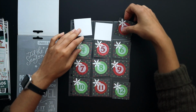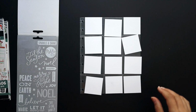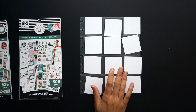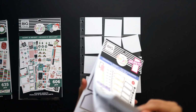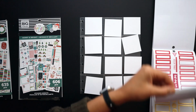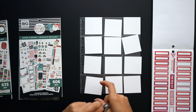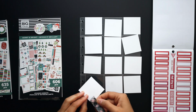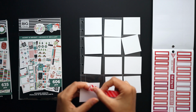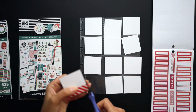And okay, I've gotten all of the cards down, so what I'm going to do is flip over the cards so they're going in the same spot, and we'll start planning out what the back is going to look like. So I have an idea of what I want to do, but I'm not 100% sure yet. I actually ended up pulling out my Colorful Boxes monthly size sticker book because I realized I really needed some repeating boxes in specific colors like red and green, and I wanted to make sure I had enough at my disposal. So we're going to go ahead and use that sticker book instead of the ones that I pulled for some boxes.